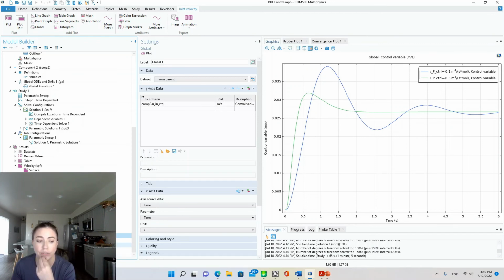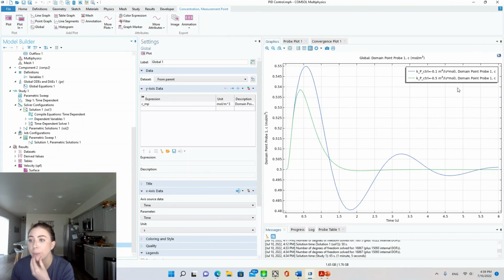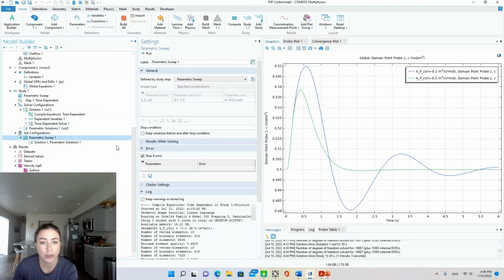And then for concentration, the blue line is -0.1 once again for KP control, and the green line is the proportion parameter -0.5. So that was our parametric sweep with the values we listed, and it did both of those values.